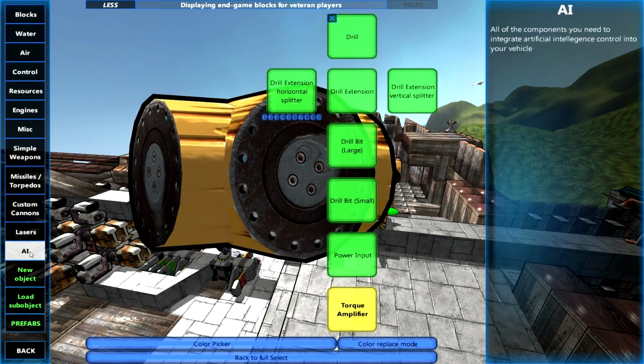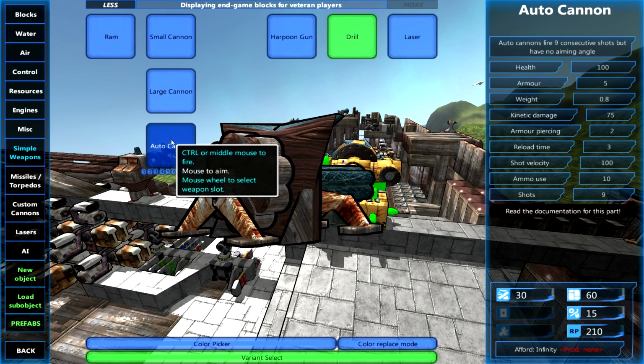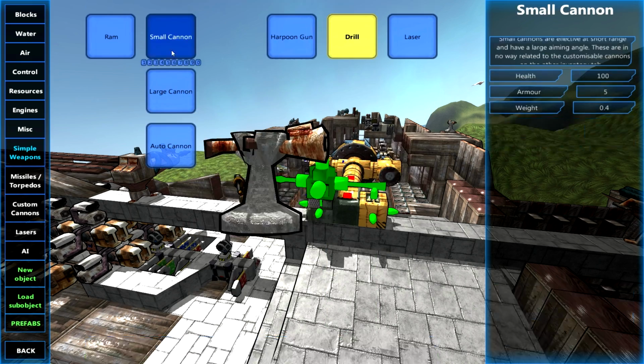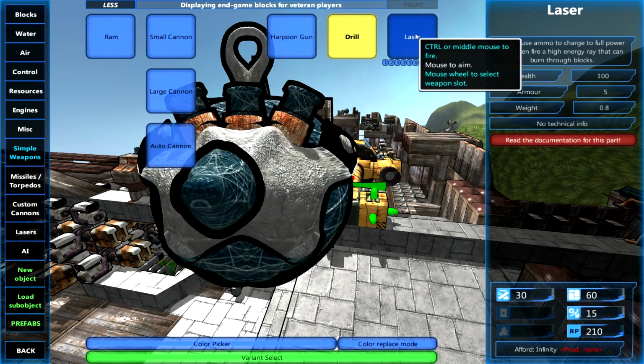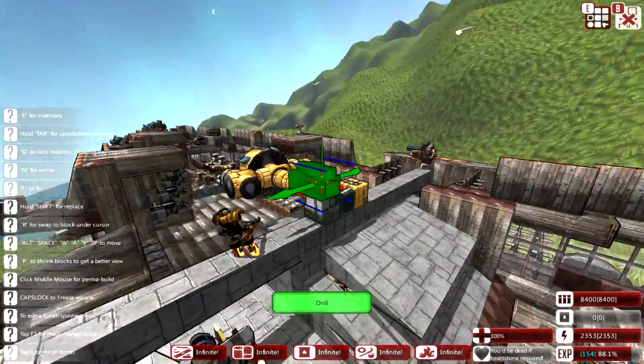Alright, so simple weapons right here. So you can use rams, small cannons, large cannons, auto cannons, harpoon guns as well. The drill I'm going to go over. Actually, I'll go over all this stuff. I'll build like a big test ship. We'll go over it. And the lasers. But these lasers are definitely not overpowered. They're a little derpy. It's going to be a good time.